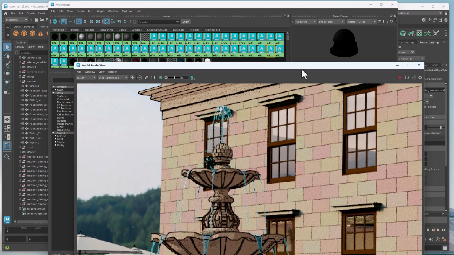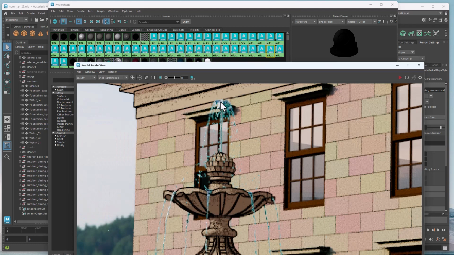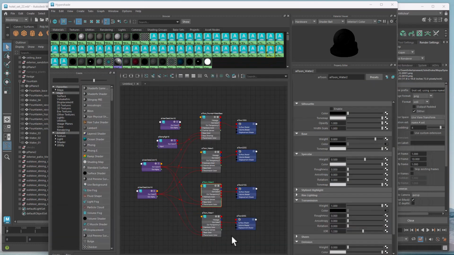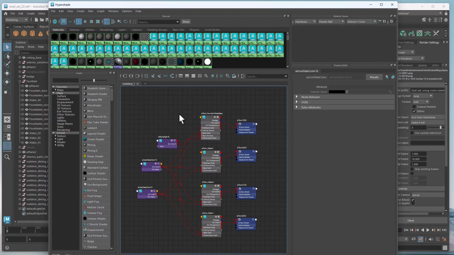So in order to make that happen, I used a slightly different IOR value. So if you look at the transmission setting for this one, you can see that the transmission weight is significantly low and the IOR is 1.52, which is closer to that of an oil paint as opposed to 1.33, which is for water.